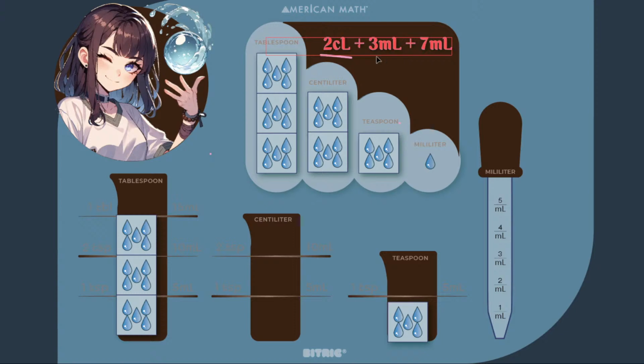So what next we have is 3 milliliters. So with that, what we're going to do is 3 milliliters, simple. We know how to do this already. We're going to take our little droplets and bring them into the dropper. So it'll be 1, 2, 3. Okay, now we have 7 milliliters over here. Boom. So automatically, we know we're not going to fit this all into the dropper, but let's just play this out.